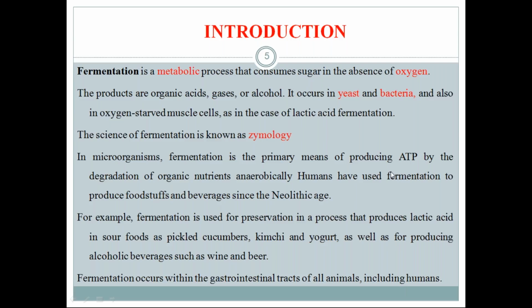Humans have used fermentation products, foodstuffs, and beverages since the Neolithic age. For example, fermentation is used for preservation in a process that produces lactic acid in sour foods such as pickled cucumbers, kimchi, and yogurt, as well as for producing alcoholic beverages such as wine and beer. Fermentation occurs within the gastrointestinal tracts of all animals, including humans.